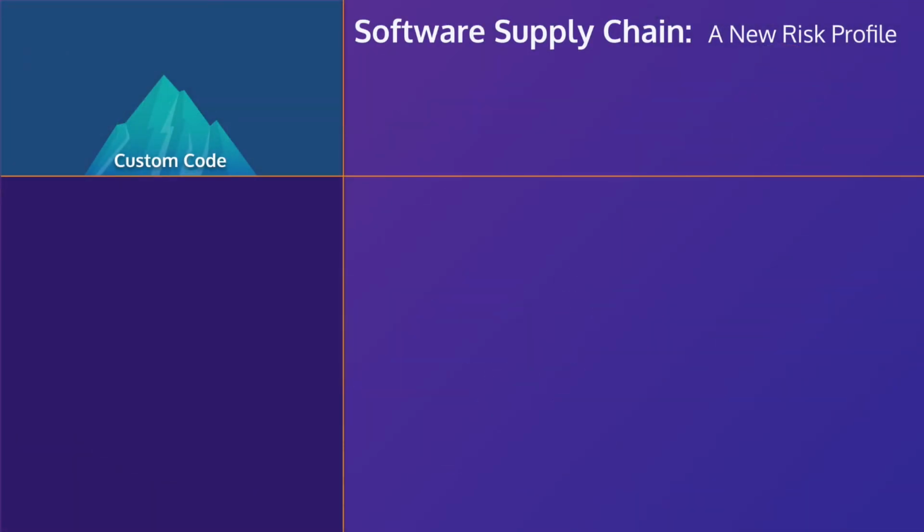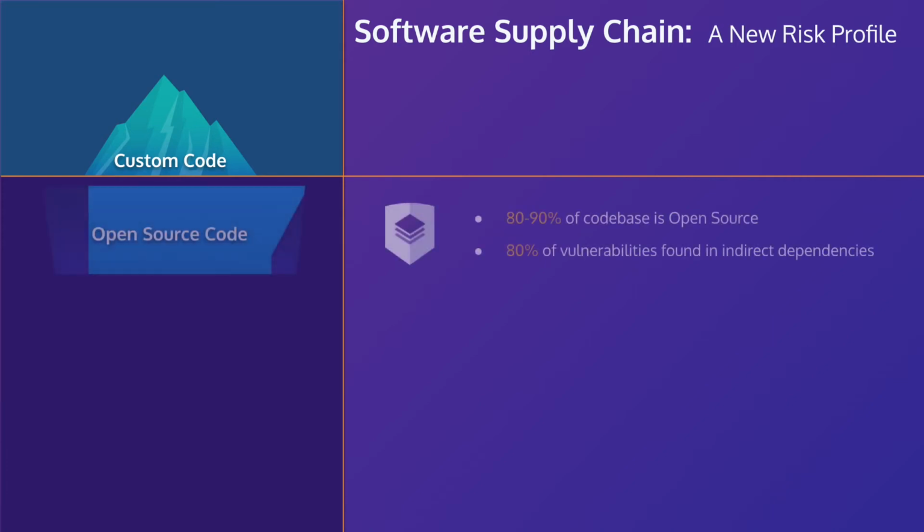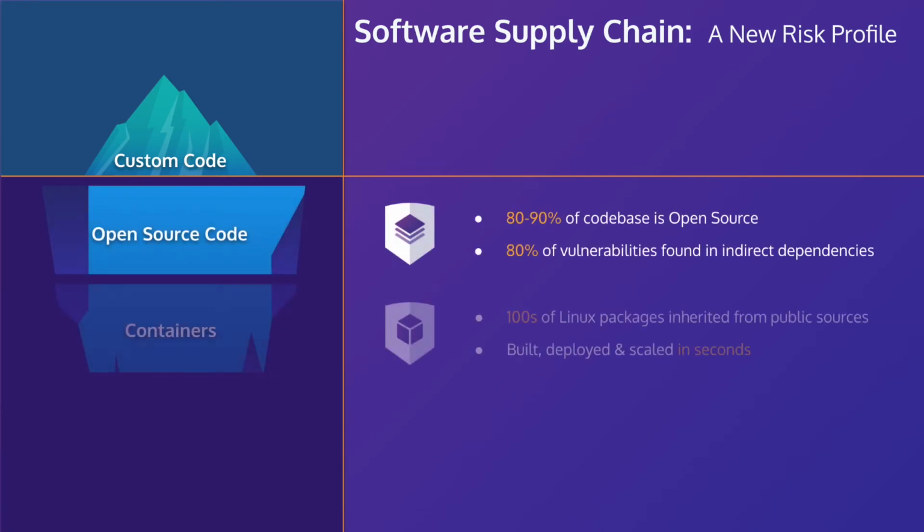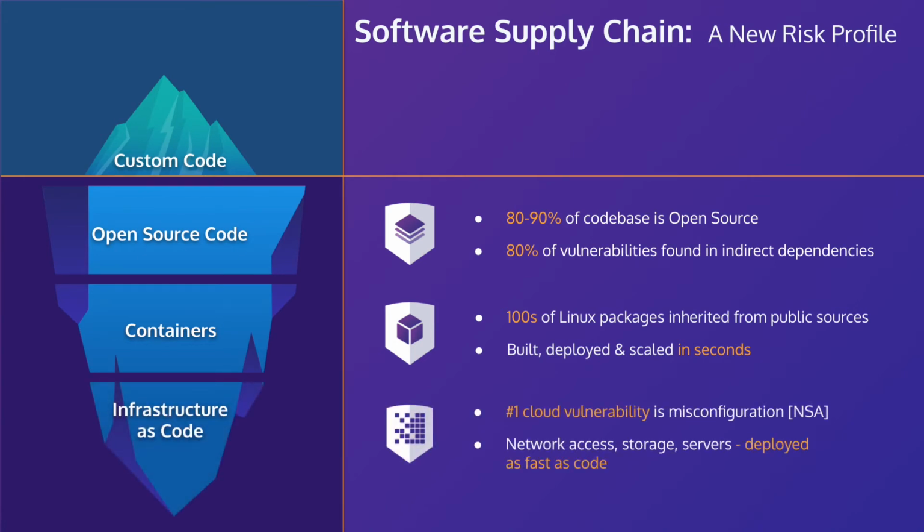Traditional application security tools tend to focus on the custom application code written by developers, but the code that makes up an application has changed. In order to maintain the pace required to compete in a digitally transforming world, application development has transformed from developers coding functionality to assembling applications via a combination of proprietary and open source code. The code runs in containers that leverage more third-party code and are deployed via infrastructure as code technologies like Kubernetes and Terraform. This increases the speed, but also the risk, as the vast majority of the overall code base is often the third-party code, which creates a new ownership and security responsibility for the company.